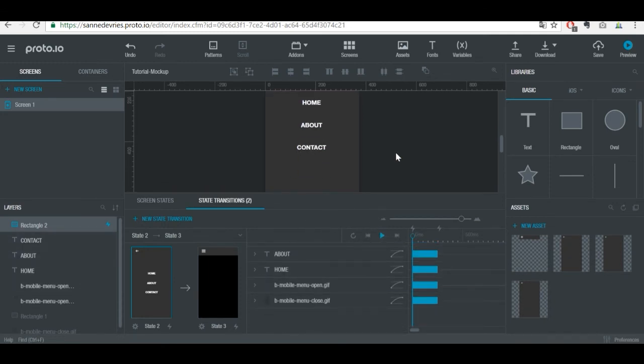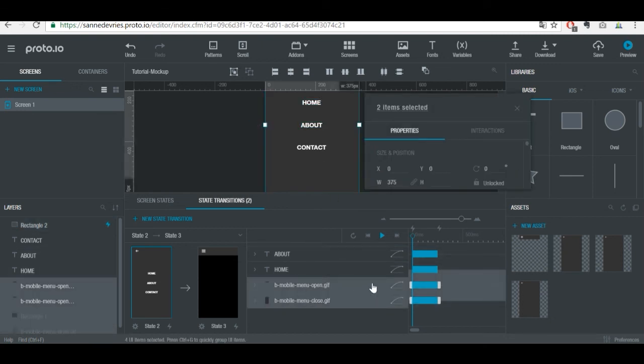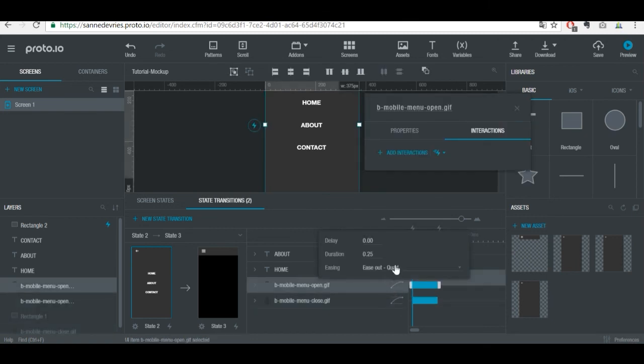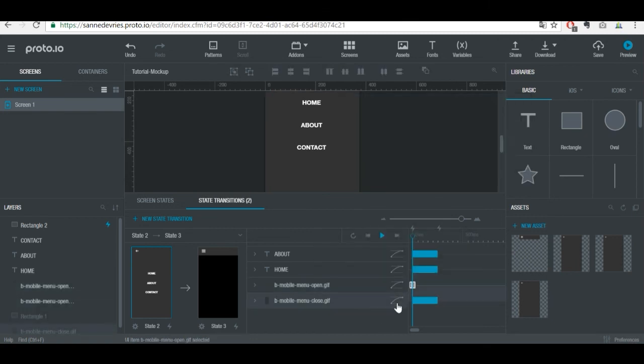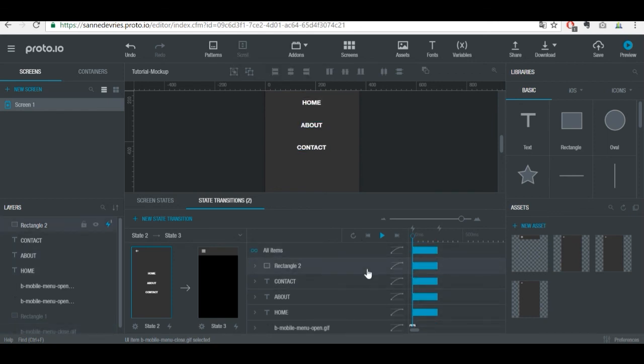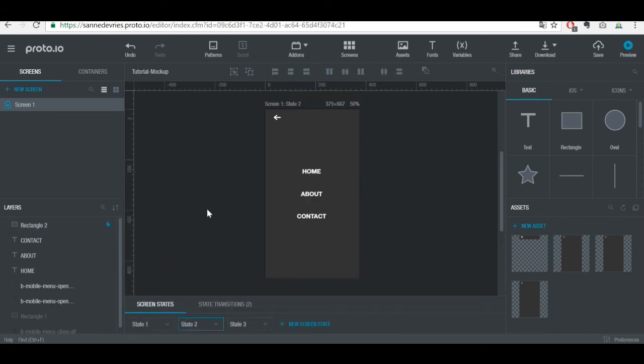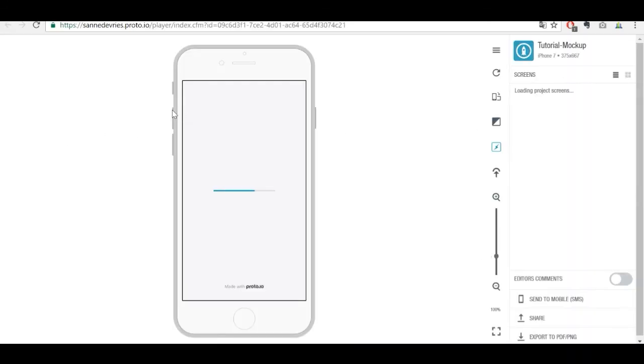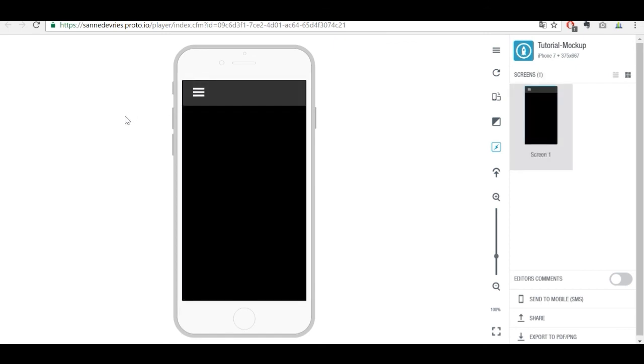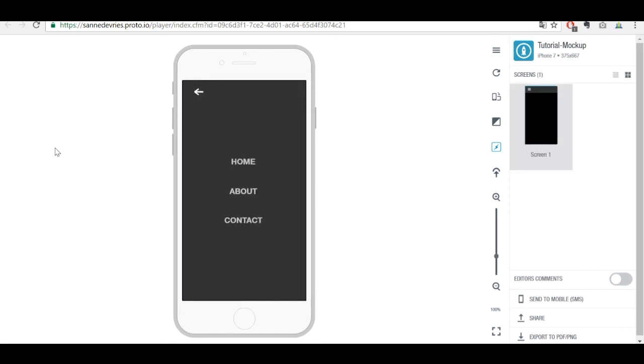And well, we need to make sure to set the GIFs to 0 because they don't need any transition. And the text, it can fade a bit more gradually, so we can just leave this as it is. And that's it. So let's see if it works. So we can click to open, and then if we click again, it will close.